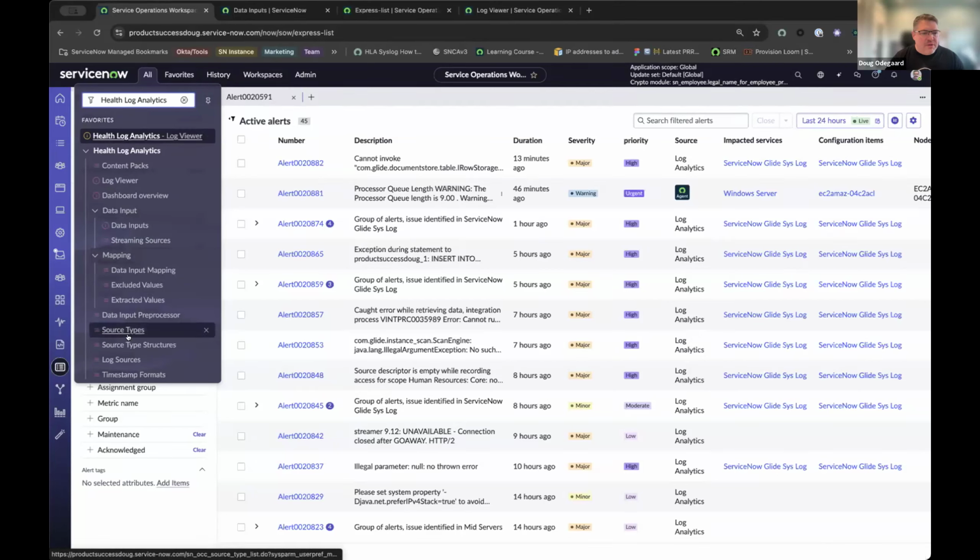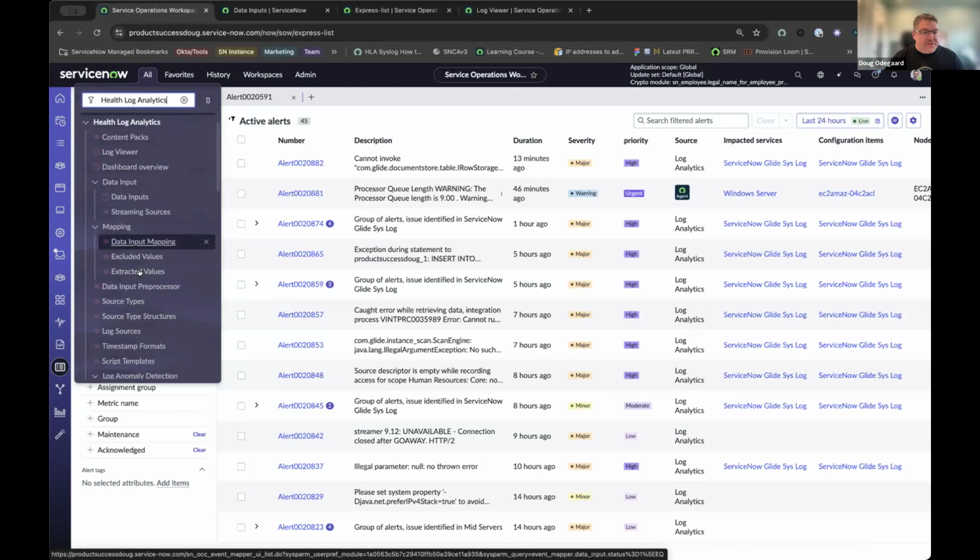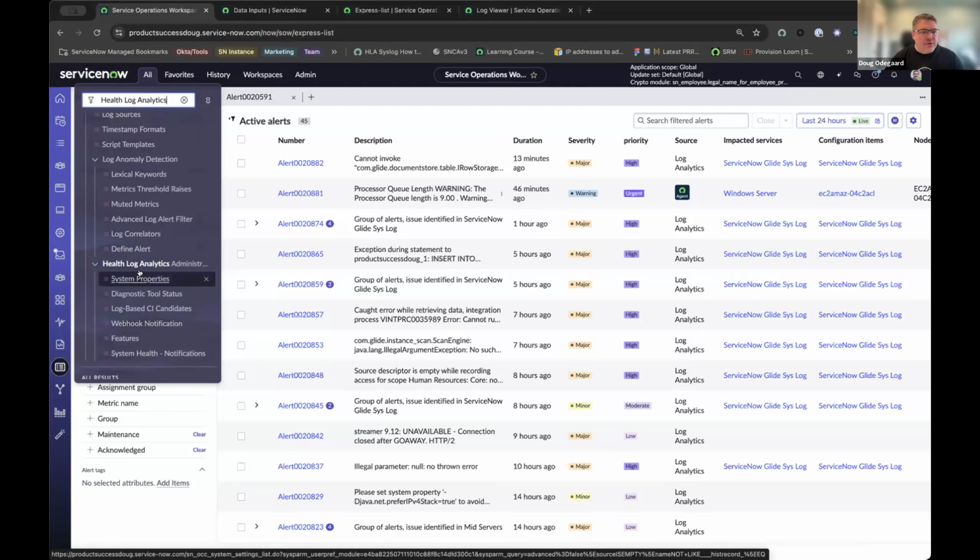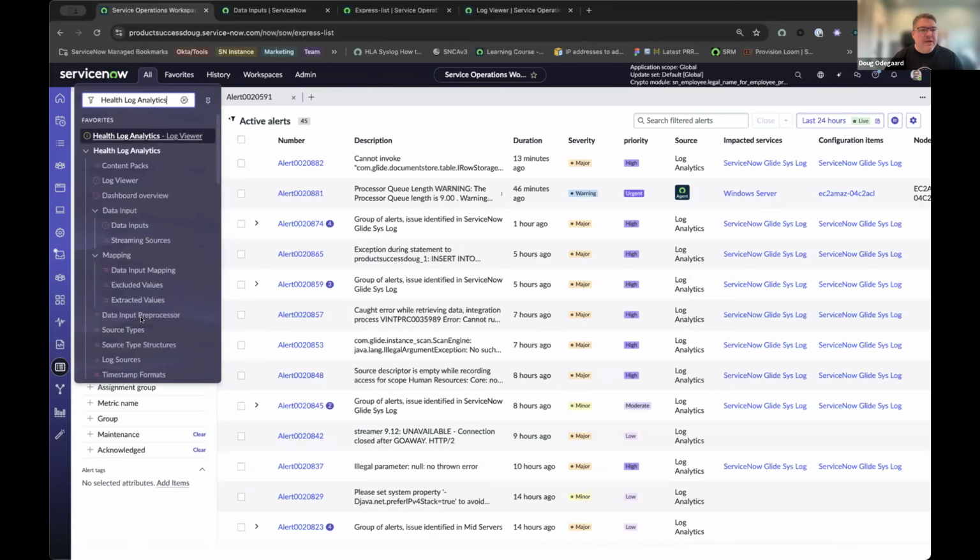The source type structures that we spoke of are also here. So this is a place where you can actually go in and work on setting up the system. I'll show a few of those as well. And then there's some other information that's part of the system. Most of it is really going to be this log viewer.